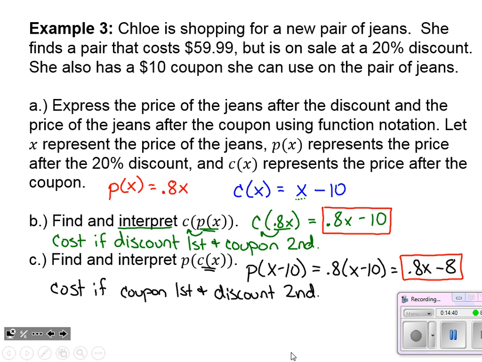Okay, we could actually calculate those if we wanted to, just using the input, swapping out our x with that $59.99. But the idea of plugging one function into another function is something that comes up an awful lot here at the end of Chapter 5, but also moving further into math. Definitely something worth spending a day to revisit.